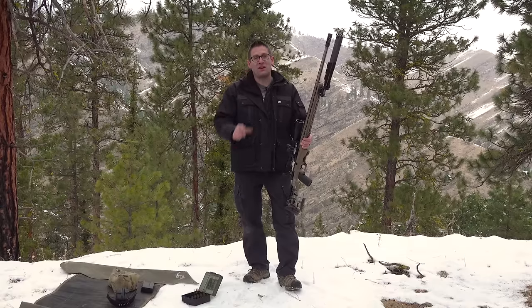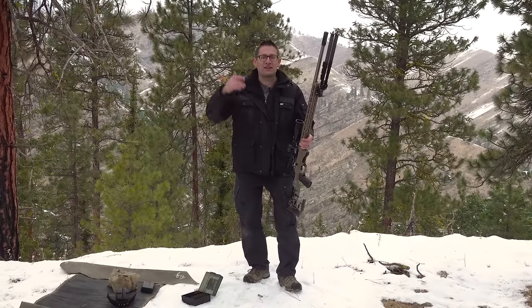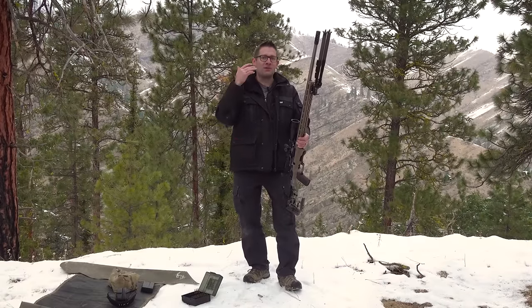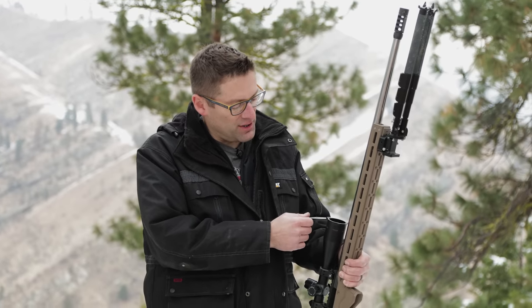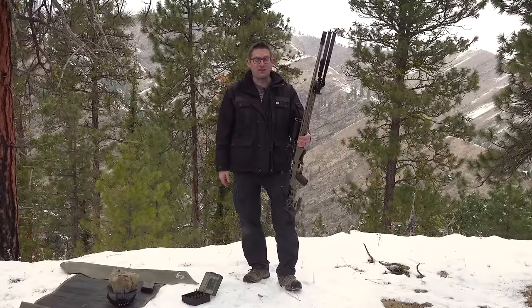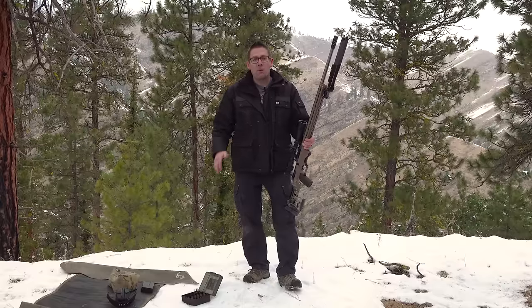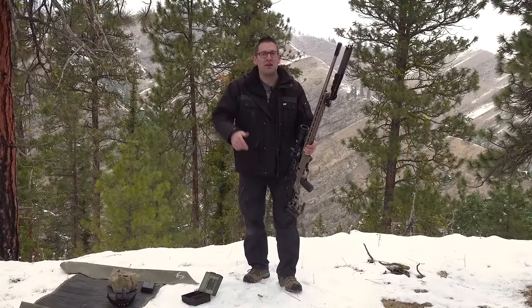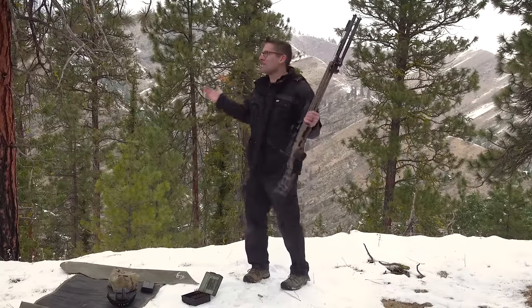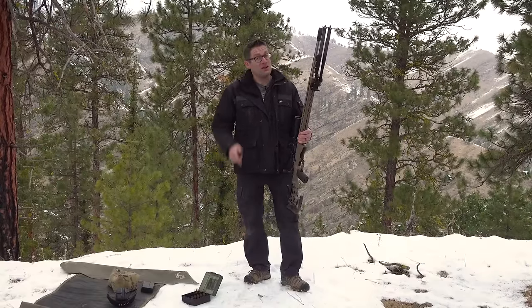Love the rifle, love the cartridge, and obviously this precision ammunition we loaded is just spot on. I am jacked up — this has been an absolutely awesome ridge line shooting experience. We were at 340, then 706, and then a thousand yards. First round hit at a thousand about four inches off center, and six out of six including our smaller target. 6GT is absolutely awesome. My first chance to really use the Zero Tech Trace scope at distance — at 27 power we were looking really good at a thousand. What a better way to try out our precision ammunition than on steel at distance.